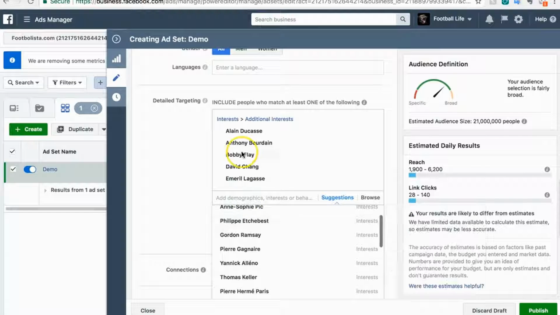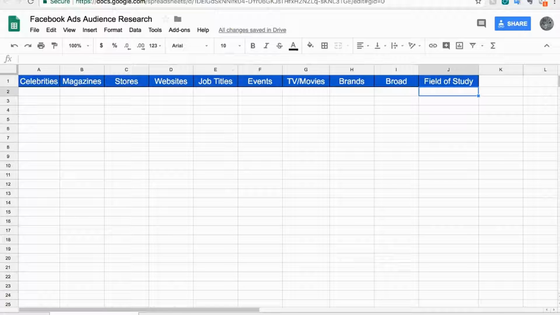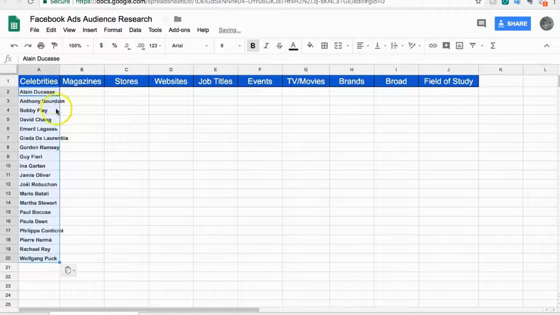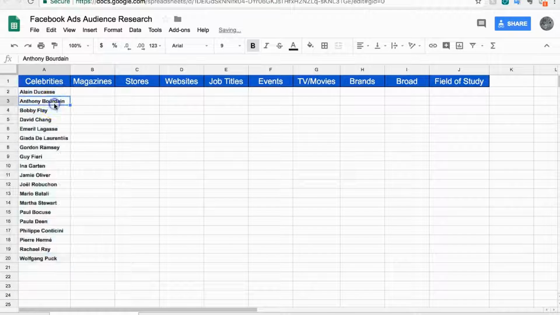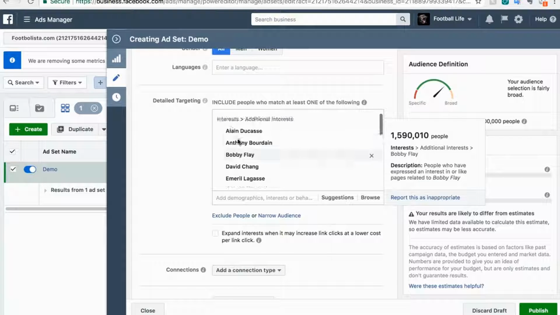So what I'll do, I'll just go ahead and copy their name, and I'm able to just paste their name in here, celebrity name. And what I do, I actually just keep a list of that. From my past experience, there were like 50 celebrity names that I had in my list, and I did it once a year, or every 6 months, to see if there is any new celebrity that pops up in the ad manager. If you do it once, you don't have to do it for 6 or 7 months. You can just run the same list over and over to figure out which one is winning.